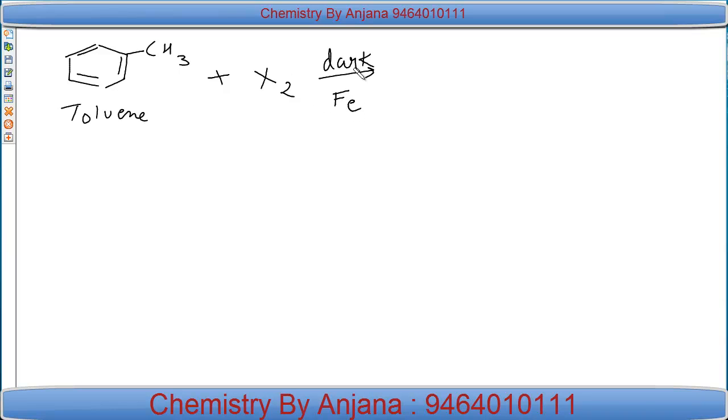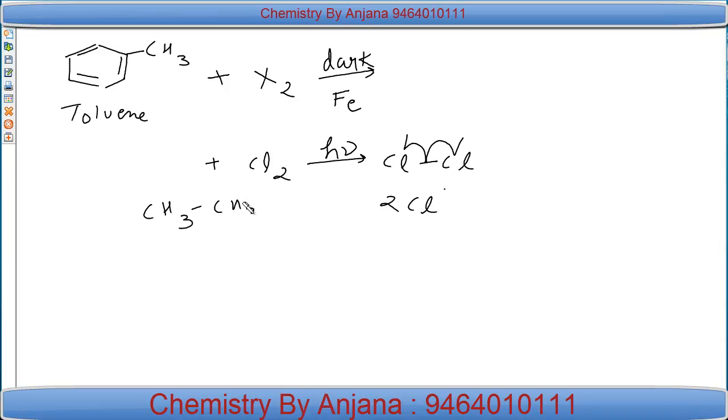In such a combination, when we are not using light, what happened when we used light in the last case? For example, हमने पहले Cl2 लिया था, उसको हमने HNu यानी लाइट दी थी, तो उससे एक ही चीज हो रही थी, and that was Cl homolytic cleavage resulting in formation of two free radicals, और ये free radicals जाके H को substitute कर रहे थे. और कौन से H को substitute कर रहे थे? Only those H जो sp3 hybridized कार्बन के साथ अटैच थे, यानी एल्केन्स वाले H जितने भी थे उनको एक एक करके सब्स्टिट्यूट कर रहे थे.